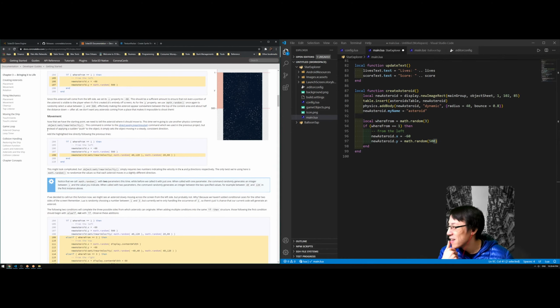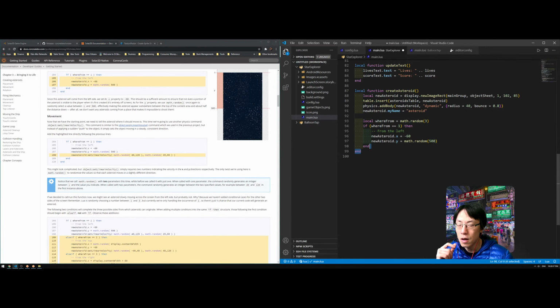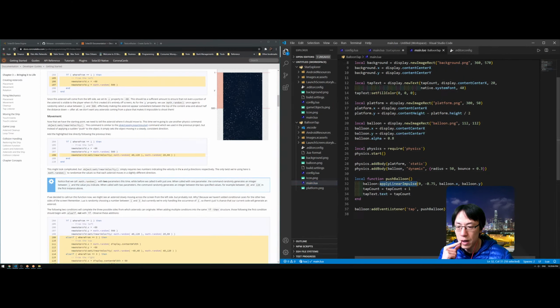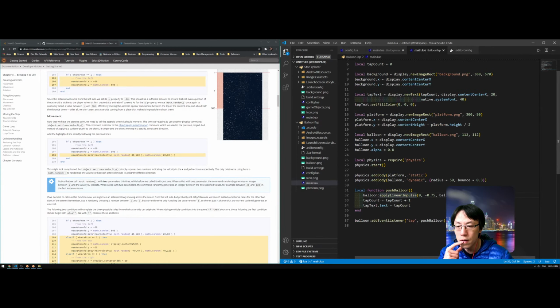Okay, movement. Now that we have the starting point, we need to tell the asteroid where it should move to. This time we are going to use another physics command, set linear velocity. The previous command that we learned is apply linear impulse. Is that right, physics apply linear, no. Oh yeah, it is.